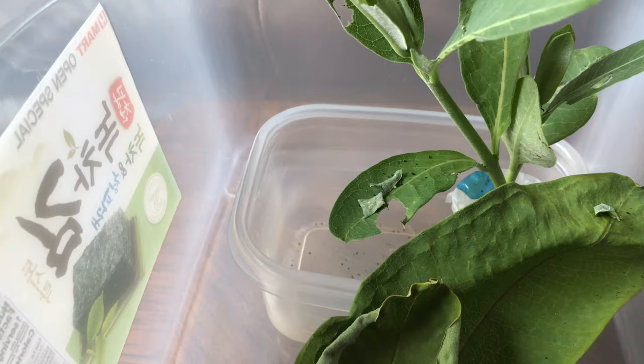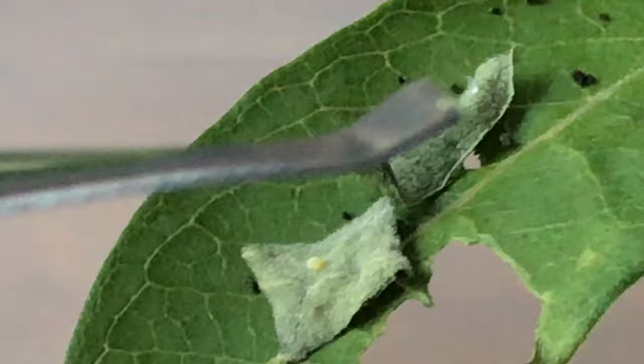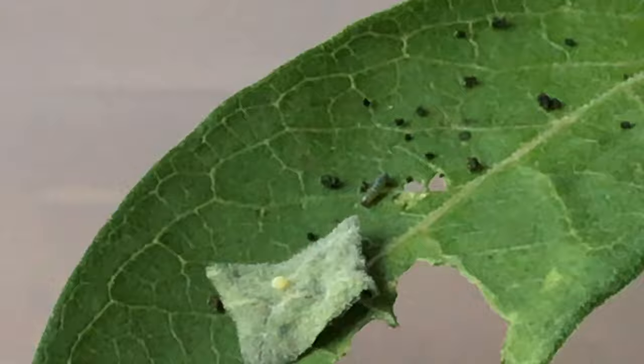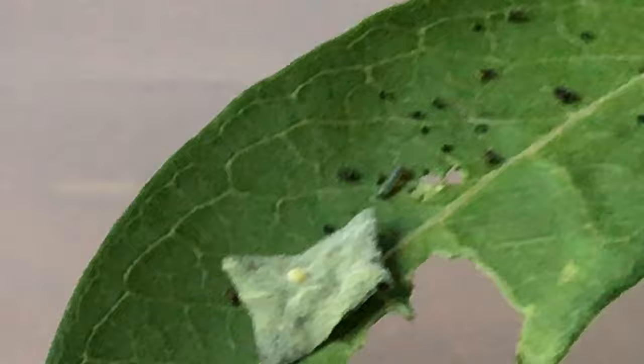So there was a black tipped egg right there on that leaf, and I think it hatched or died. So my dad's gonna check it out and flip it up. Oh wait, no, it's right there. Where? Oh, it did hatch. Okay, we have a newly hatched caterpillar, guys.